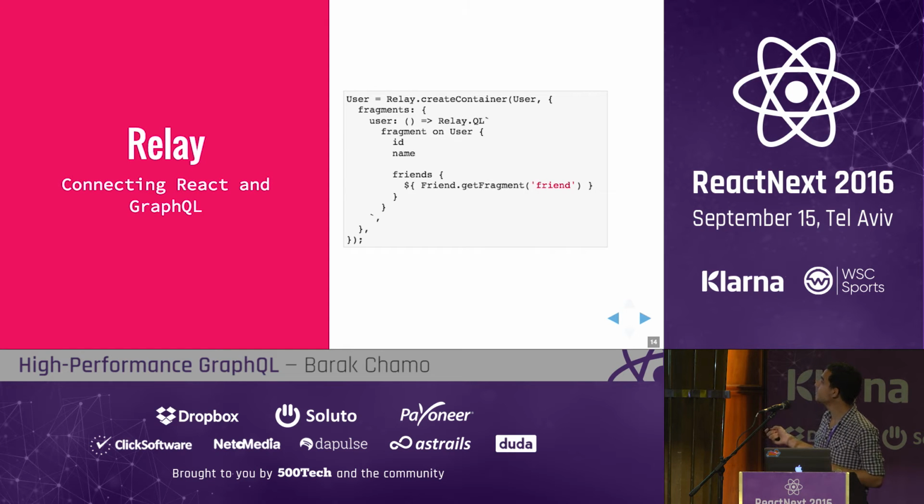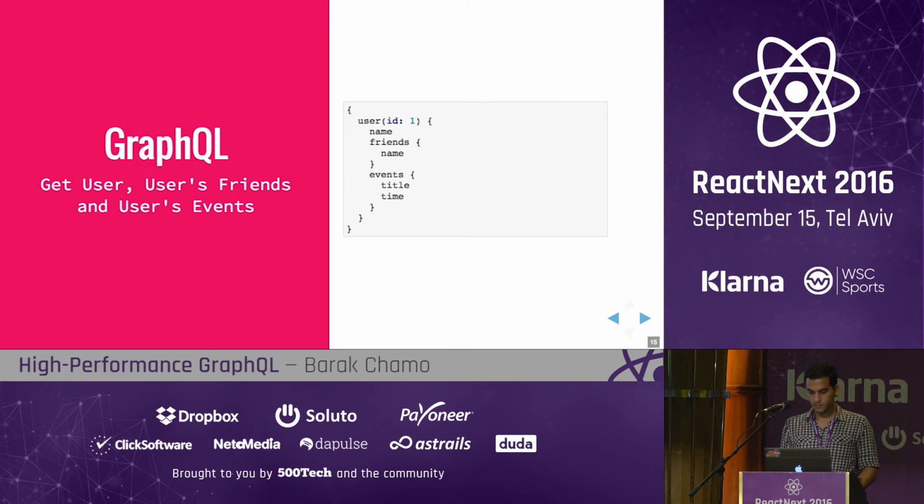So in this case, let's say I have a user component. I can say that this user requires the user data from the graph, and it needs the ID and the name, and I can even say I need something from another component. Let's say I have a component for a friend, and it looks a bit different from a user because it shows a relationship, when we first met, whatever. I can have that component associated with a fragment and start collecting them up. And this is how you build your graph. So again, when we look at GraphQL, it's very easy to understand what to expect from this query.